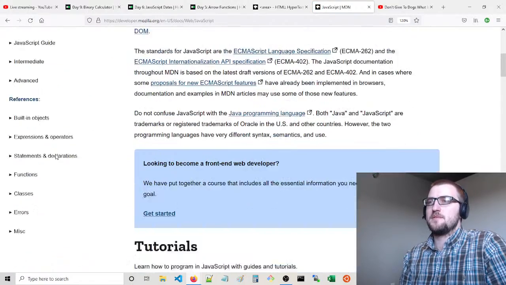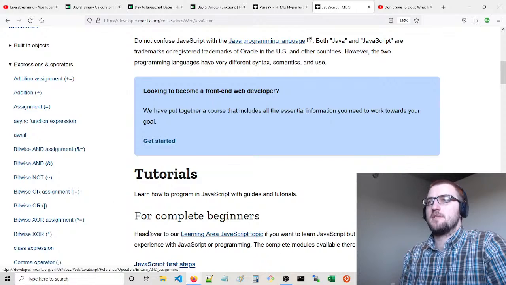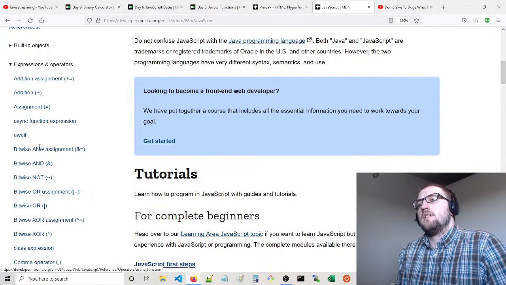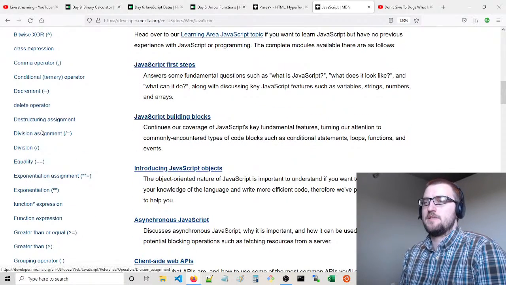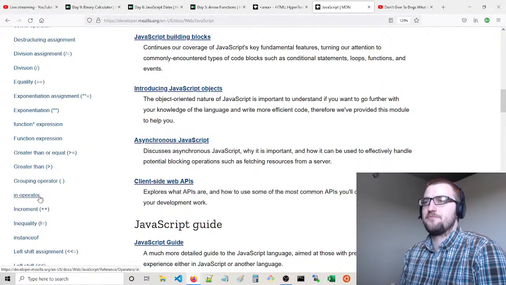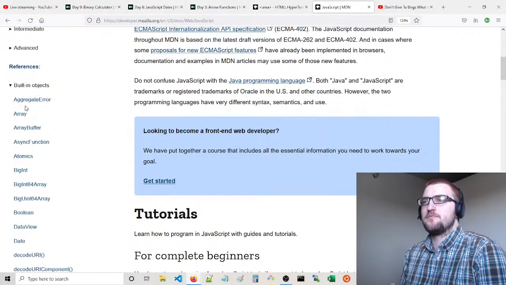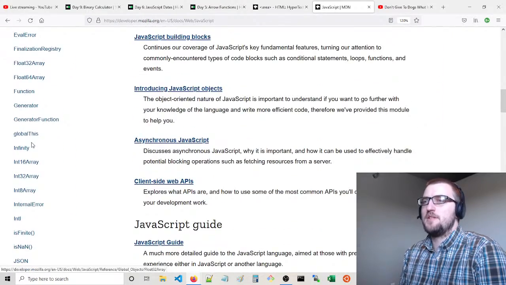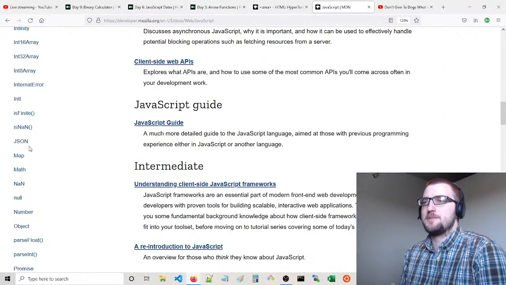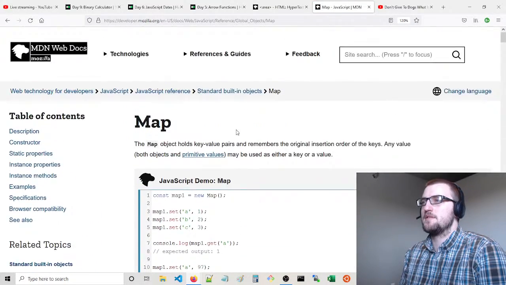We want to do expressions, and we're looking for, there are effectively hash maps. Map. That's what they use. Maps. Okay. Here you go.